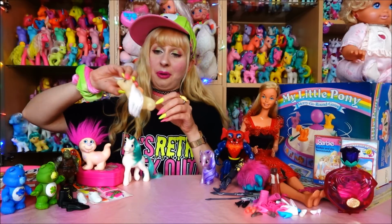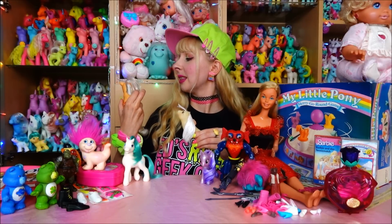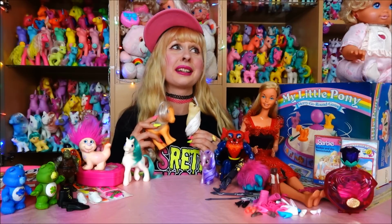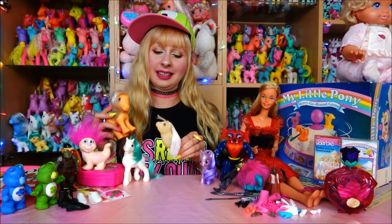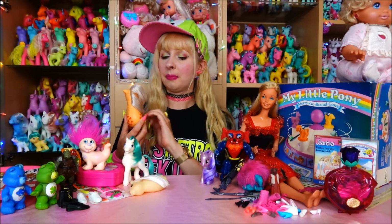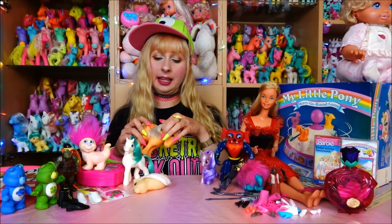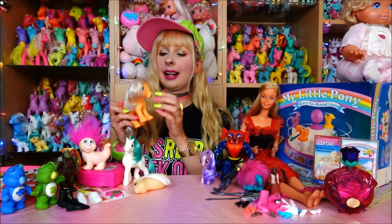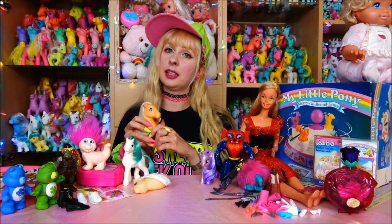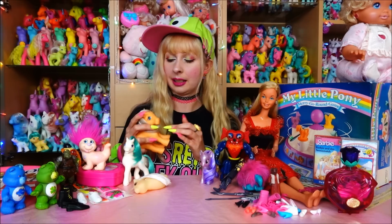And then two G1 ponies. These were from the Italian vendor and somewhat pricey, but I wanted to pick up G1s. So I bit the bullet and paid the price, still bundled them together, so maybe 15 and 30 or something like that. This is an Italian pony, and Italian ponies are not rare over here, totally not. They were normally released in Germany and many European countries. Italian ponies are not exclusive to the Italian market.